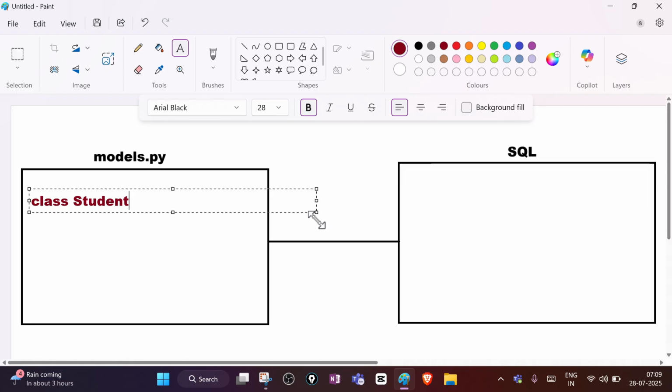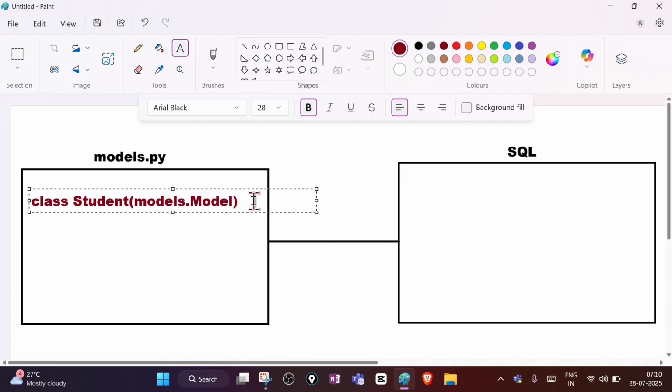Model is the parent class. Where is this Model class available? It is available inside a package, models.Model. models is the package name and Model is the class name. This is the parent class. Whenever we create any model, we need to inherit this Model class.